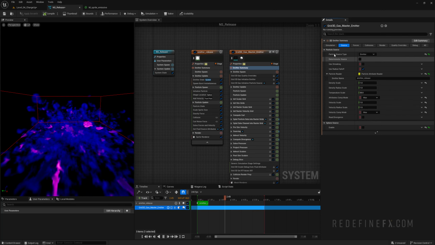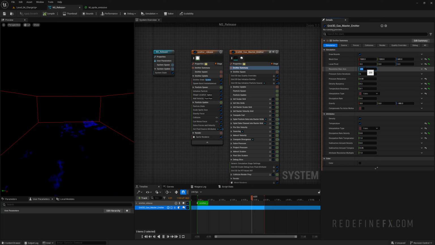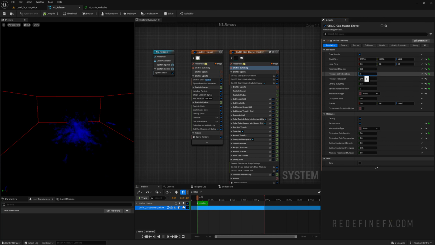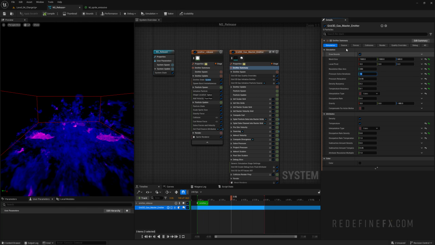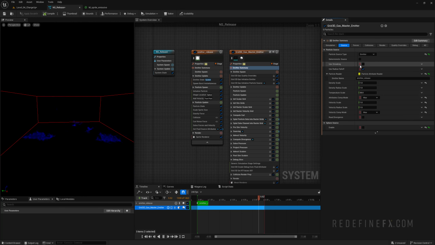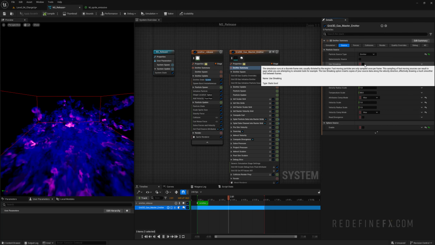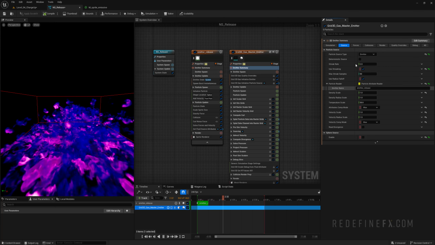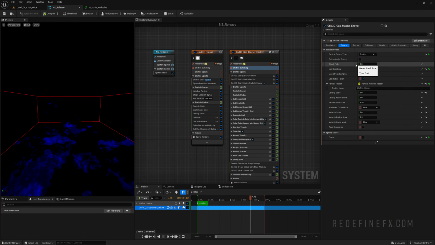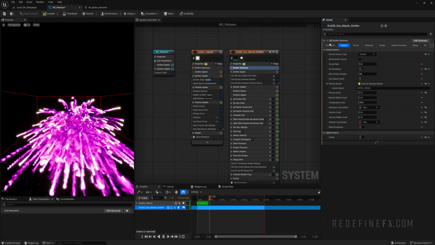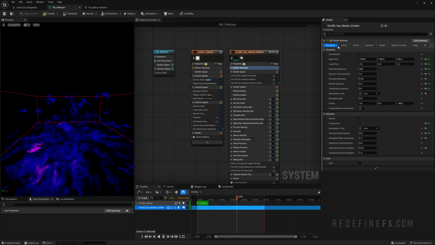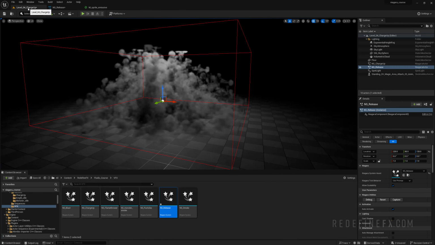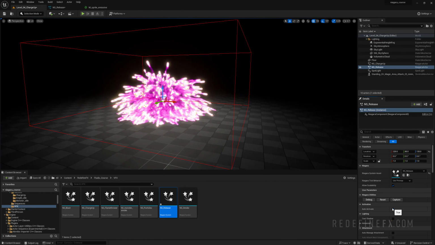Now let's also increase the resolution of our simulation, so make it maybe 350. Let's increase the pressure solver iterations to 12 to get better collisions. And let's enable the streaking to avoid any kind of gaps in the simulation. So enable streaking. I'm going over these pretty quickly right now because we've already covered them in the previous video. So if you are confused by anything, please make sure you're watching the course in order from the start. That's really how it's meant to be watched.